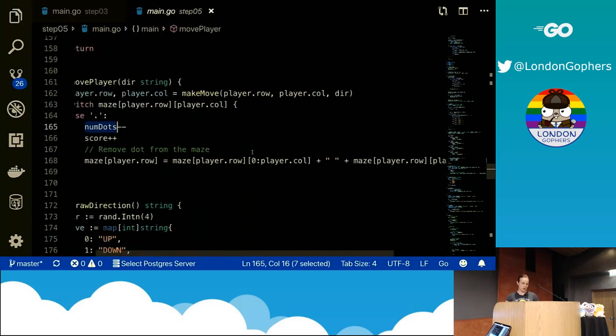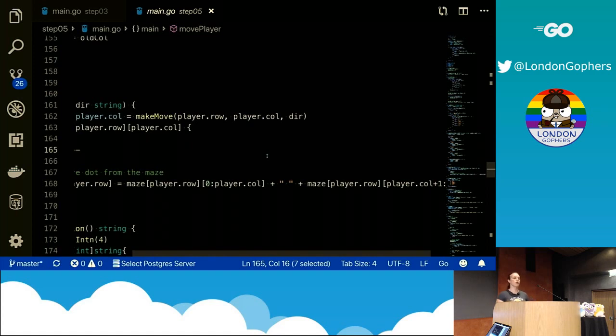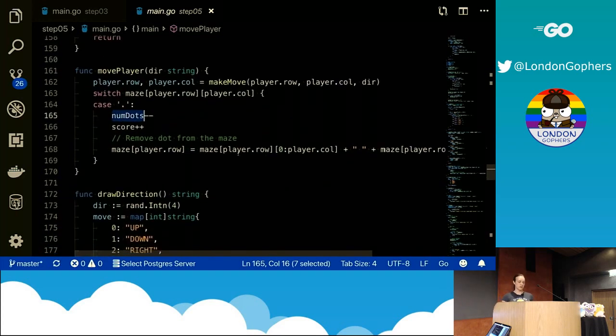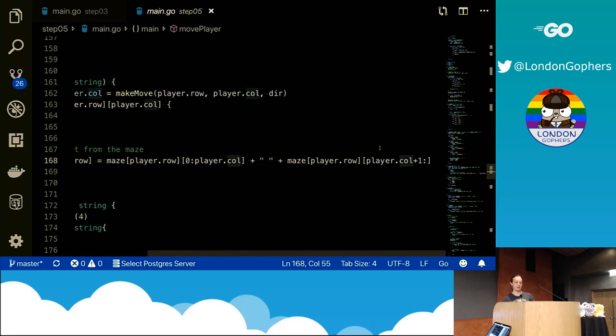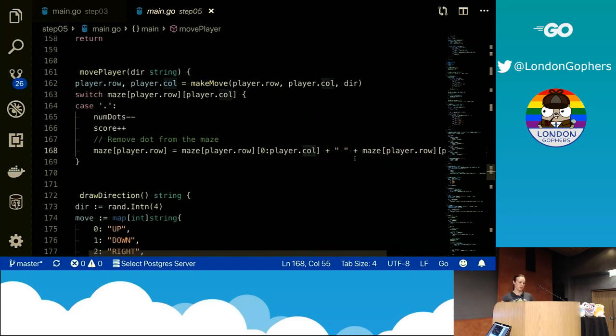And since strings in Go are immutable, I'm doing some slicing magic here to remove that dot from the string. I'm slicing that string until the position previous to that dot, adding a space, and then adding the rest of the string, and I'm replacing the content in the maze.